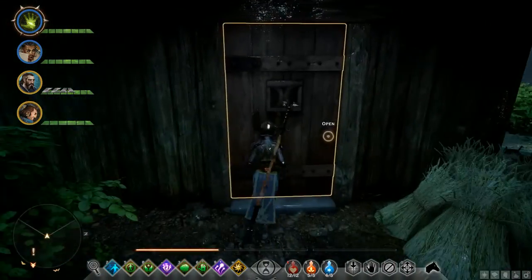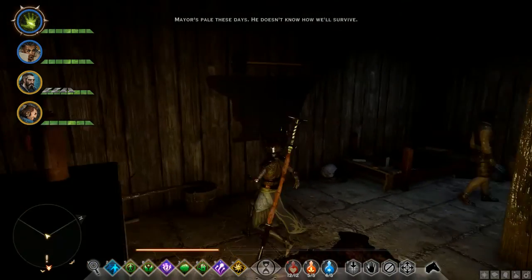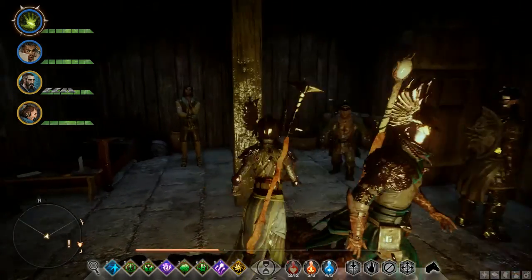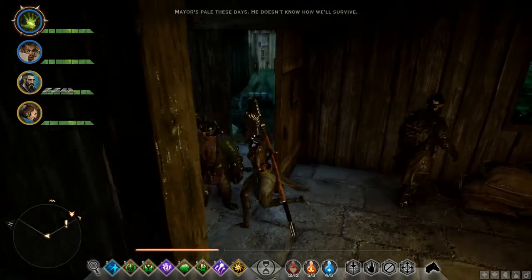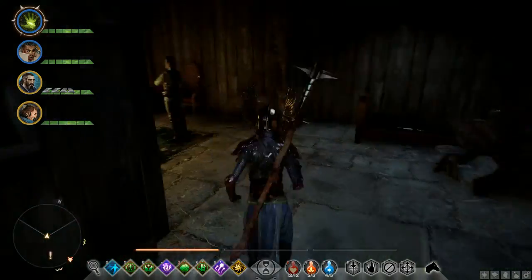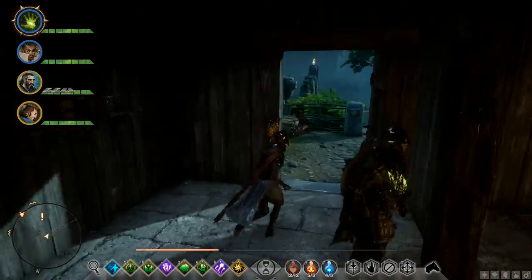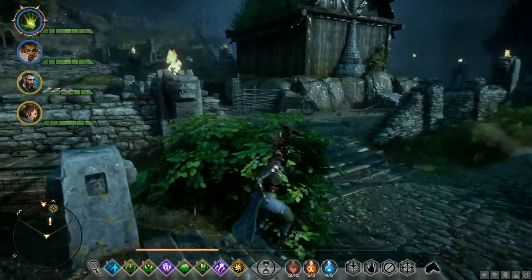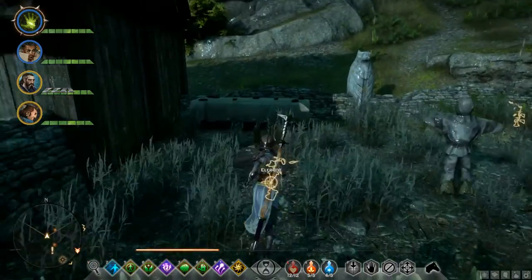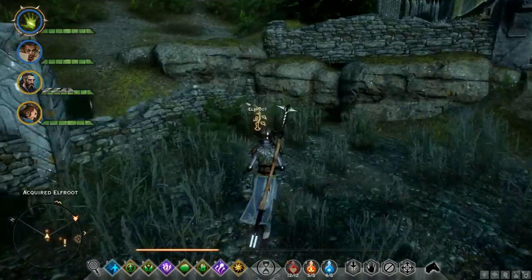Very true. He doesn't know how he'll survive. Mayor's pale these days. He doesn't know how. Hello, stranger. The only person that doesn't recognize me. Steal everything from him.